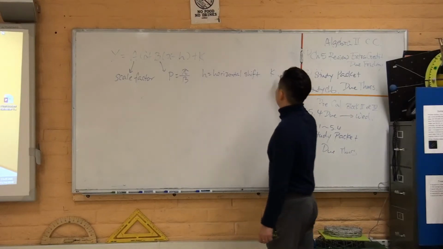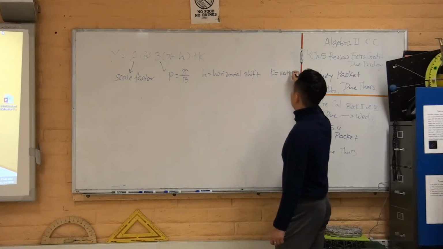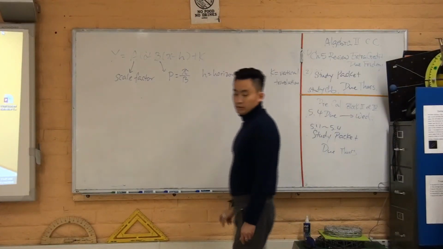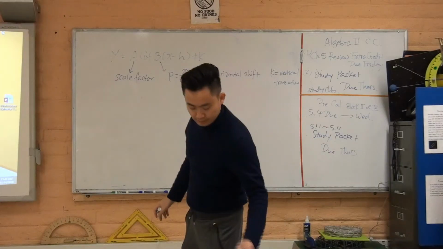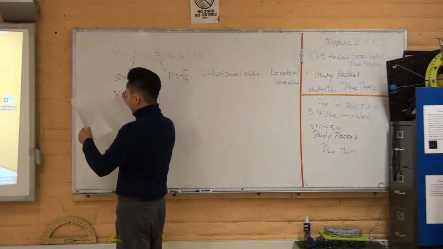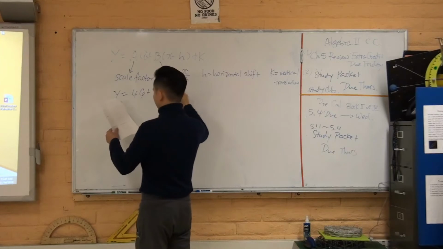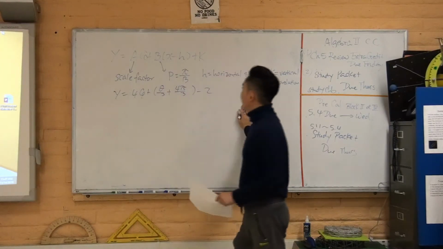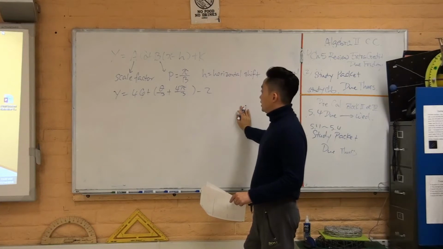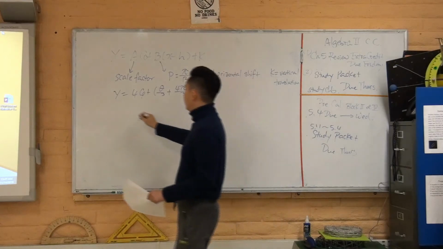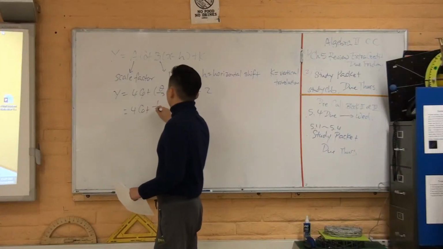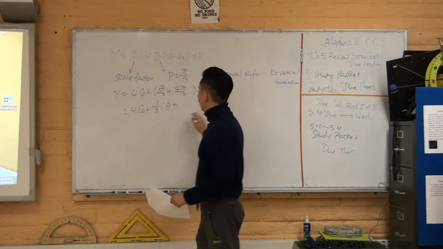And then k, which is for the vertical translation. So like this: y equals 4 cotangent of theta over 3 plus 4 pi over 3 minus 2. You may notice that this one is almost close to the ultimate form, but we need to factor out b, which is the greatest common factor. So we took out 1/3, so we got theta plus 4 pi minus 2.